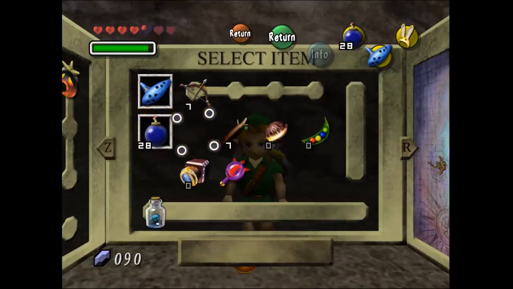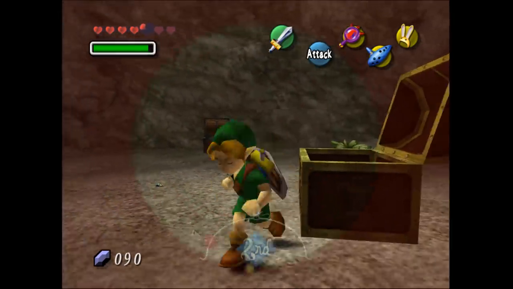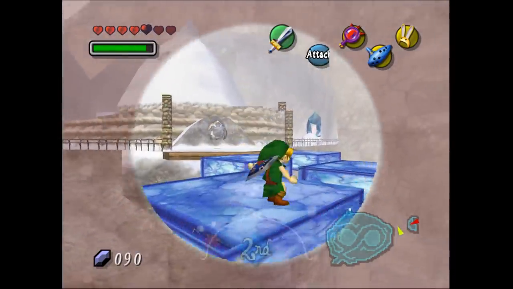I don't see anything, but with my lens of truth, I shall see the truth. And the truth is, okay, never mind, there's nothing there. Okay, so that's how I make my way back here. Huh, it really had to be made of ice. That's a dick move, Mr. Owl.